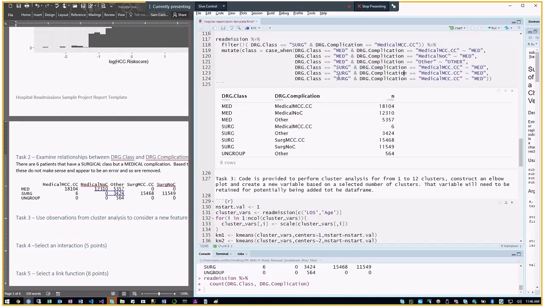And then surgical and other. Go to other. Surgical and surgical MCC. Go to surgical.